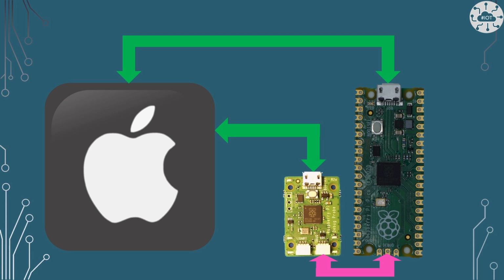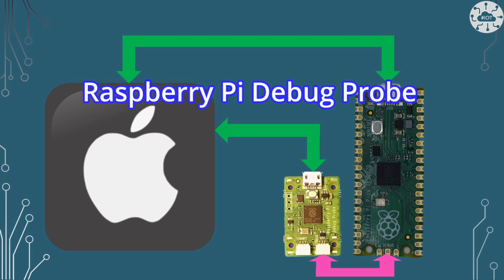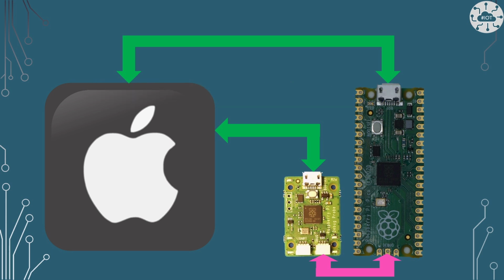So I normally use a debug probe or a second Pico running the Pico Probe software and connect it into the SWD or debug port at the back of the Pico. And that's what I'm going to do now and show that actually using the VS Code extension, I can still push code across, but this time via this SWD flashing approach.